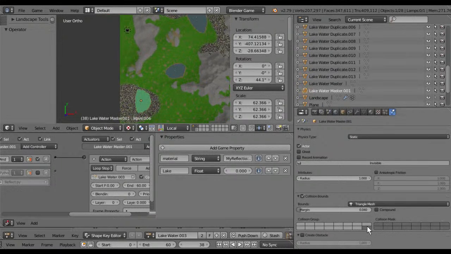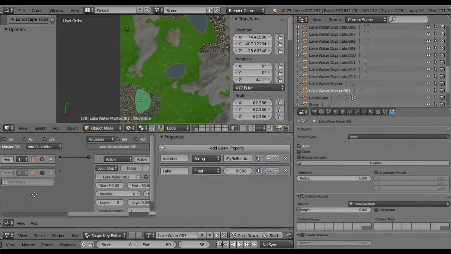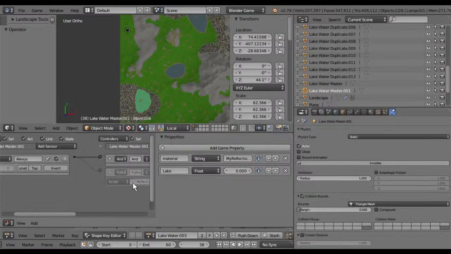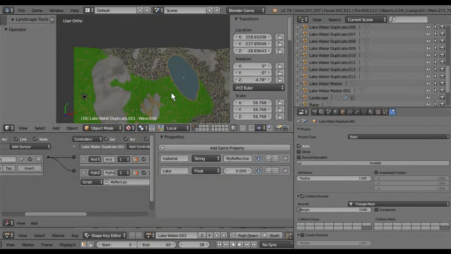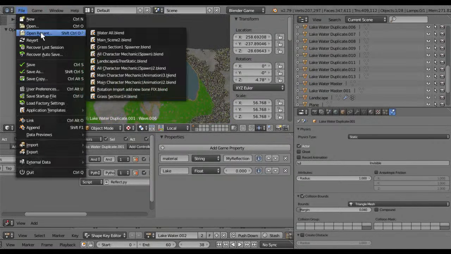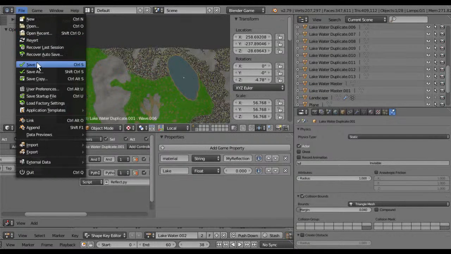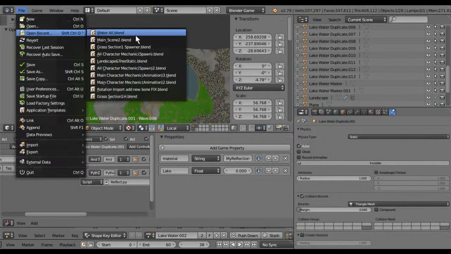This is supposed to work. I think I already had the properties, statics, collision bound. Okay, I think it's done on this. This is the reflection script. I don't use that right now because it's decreasing the performance, so I'm going to save. Let's try it out.